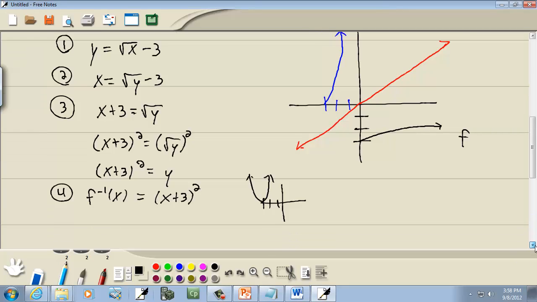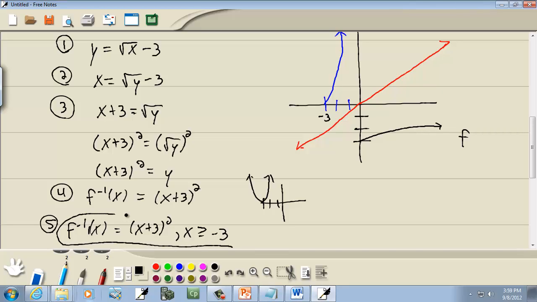So to make this one 1-to-1, we're going to put a condition on it. We'll say it's x plus 3 squared, where x is greater than or equal to negative 2. Again, or, no, sorry about that, negative 3. Because look, here we got negative 1, negative 2, negative 3. And it looks like we're keeping the right side of the graph. We're dropping off what's to the left. So that right there would make it 1-to-1.